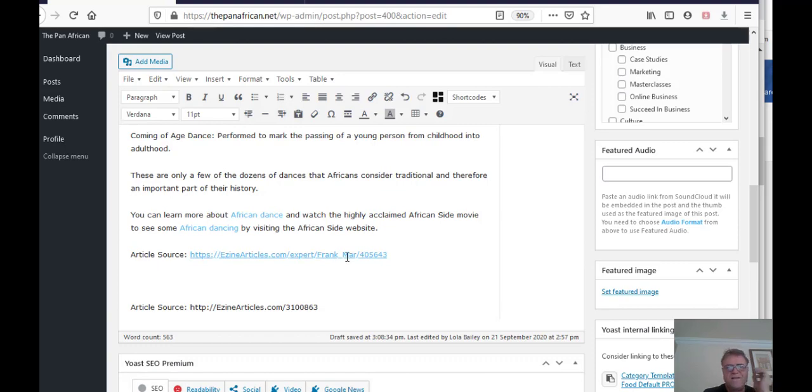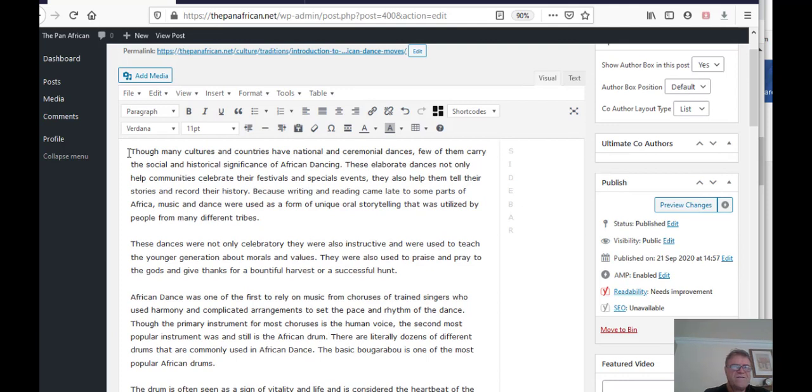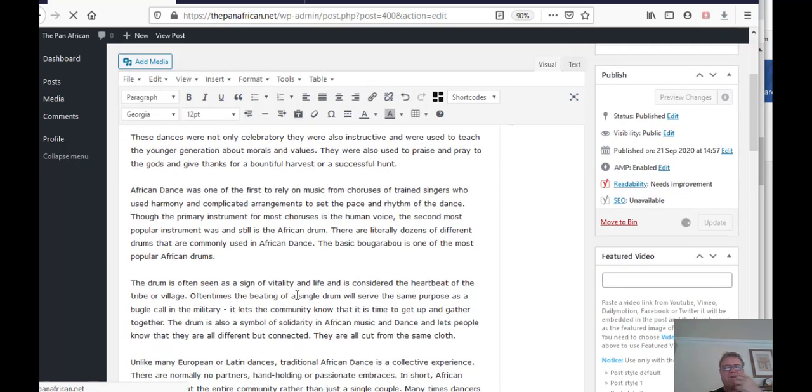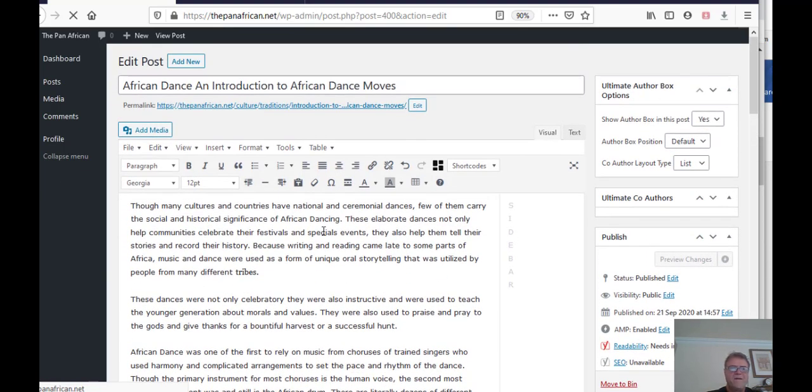So if I publish that now, I can change things as I'm going through. I can make it bold if I need, I can italicize, I can underline, alpha and lower alpha, and I can do all the normal things that I can do in a typical website. I can update it. You can see I've got update here, so let's update it. I've got no featured images in there at the moment, and I'm going to have a look at it.